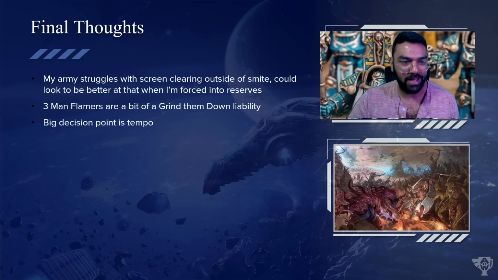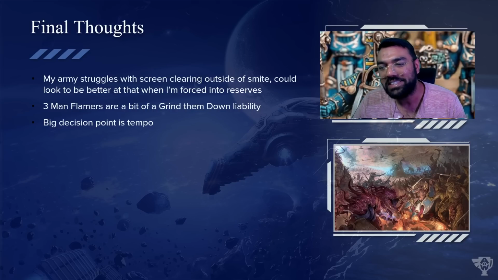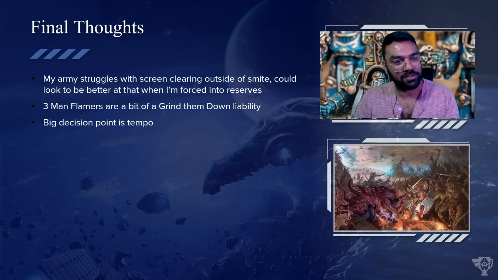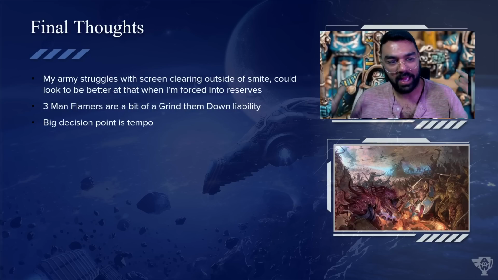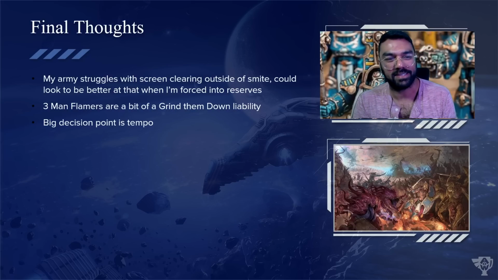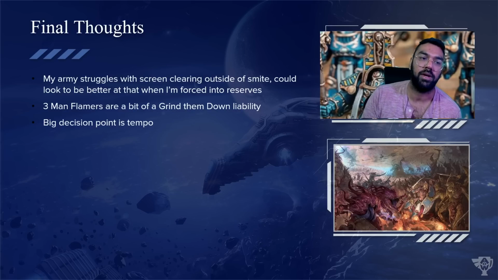I'm killing stuff from out of line of sight, basically, with smites and whatnot, and then teleporting out to safety. Because I wasn't able to effectively clear screens to create a drop, and because my list's identity is one that is forced to get aggressive, and that's because I think Thousand Suns in today's meta need to get a little bit more aggressive to solve their problems. It just happened to be that this game, I wanted to play like a control match from an army nature standpoint. I wasn't really able to play aggressive in it because of the deep striking screen problem.